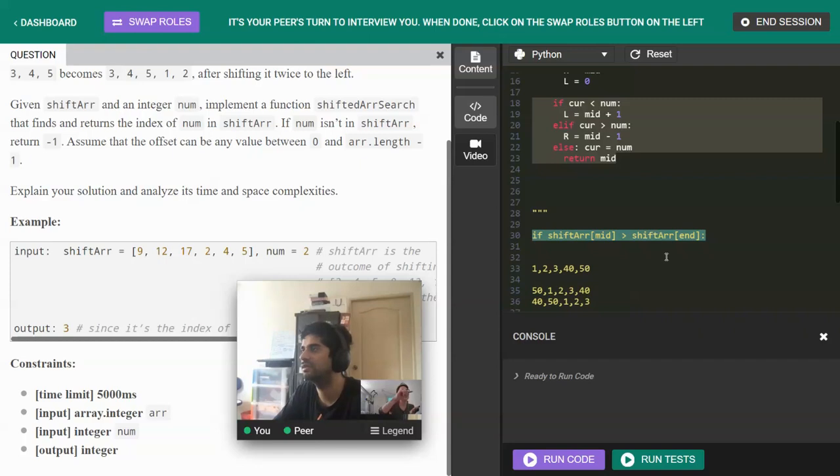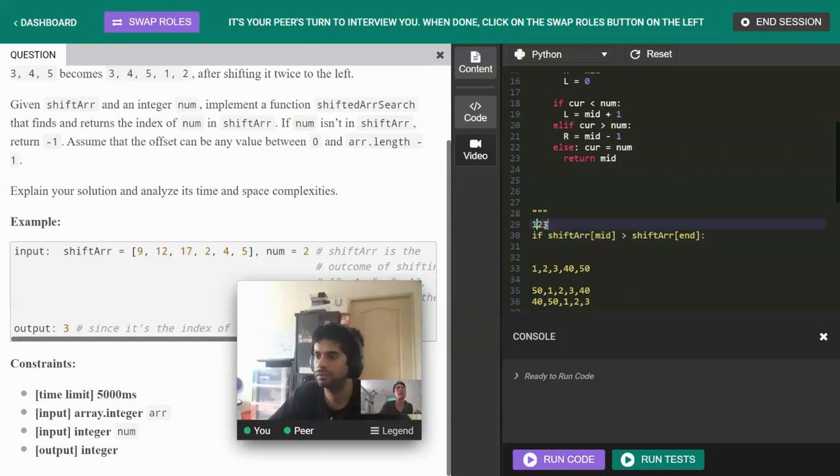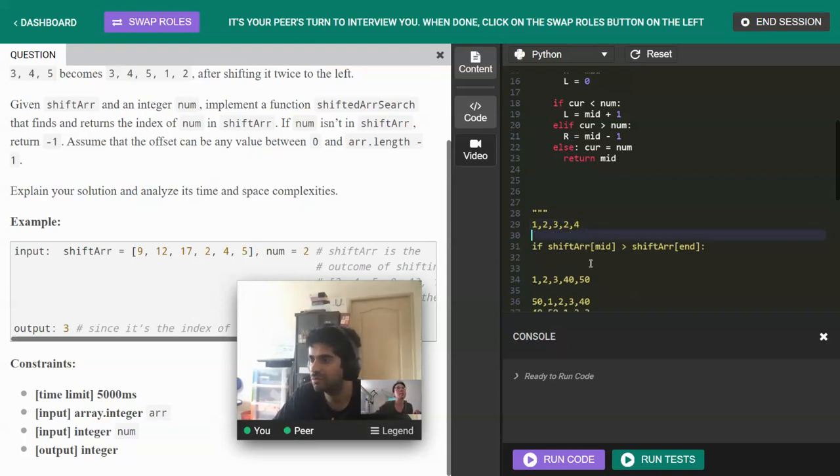But it can be a case where it's increasing a little bit and then decreases and then increases again. No, there's only one shift, right? Let me think. Well, it can be the case where it's like 1, 2, 3, and then decreases, and it becomes like two, maybe two, and then 4. If I compare this number, no, this is still an invalid example, right?